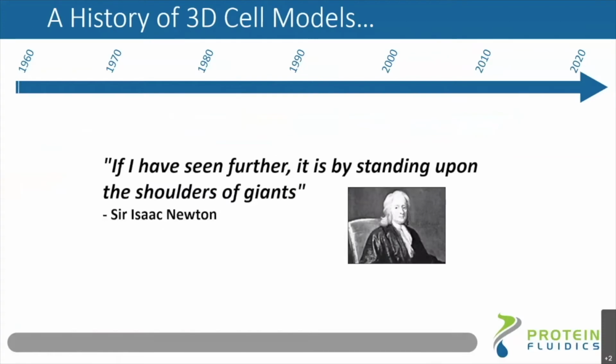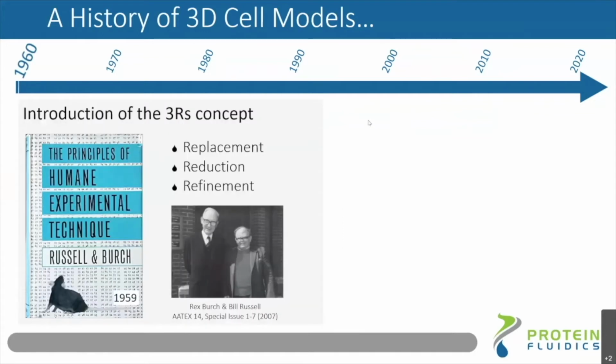Well, thank you, Robert, for the introduction. I always like this quote from Isaac Newton about standing on the shoulders of giants, because it reminds me that as a scientist, when I'm coming up with new discoveries, I'm almost always building upon the work of scientists before me. And it's really the case with 3D cell models, where you have very intricate cell models today, organoids that can recapitulate the internal functions of our body, and yet they're built on decades, not centuries, of work before us. We think about Russell and Birch in the 50s coming up with the concept of the 3Rs: replace, reduce, and refine animal testing with cell-based testing.